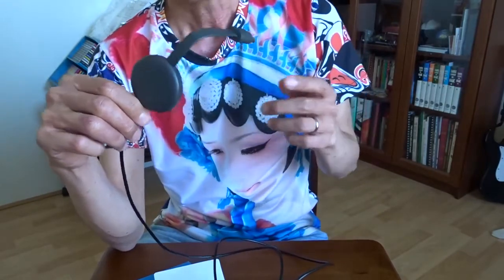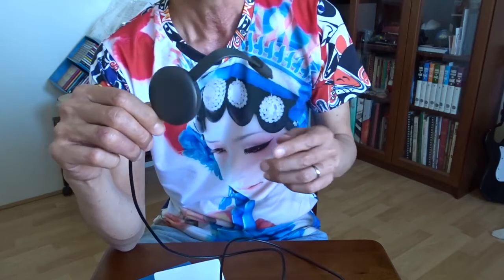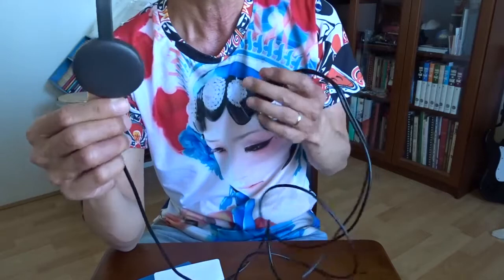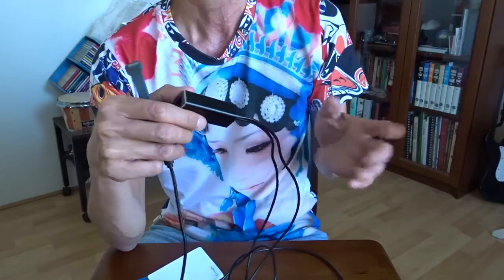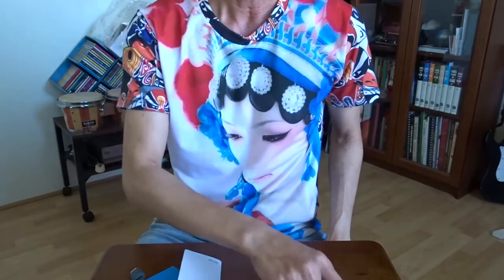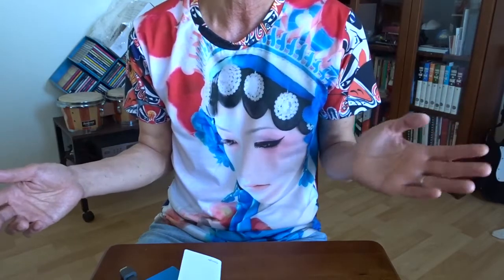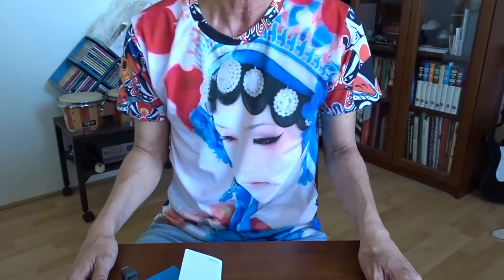I don't have any problem, but as you can see, when I Chromecast the whole desktop to my TV and play a video, there are so many frame drops without the Ethernet adapter. Of course, I'm using the Ethernet cable to connect my laptop as well, so there's no bottleneck on both sides. So I'm very happy. I can recommend this product if you have speed problems with Chromecast. Of course, you have to make sure the other end is using an Ethernet connection as well. Otherwise, you have a higher data rate on one side, and the other side is still the bottleneck. Maybe it still helps a little bit.